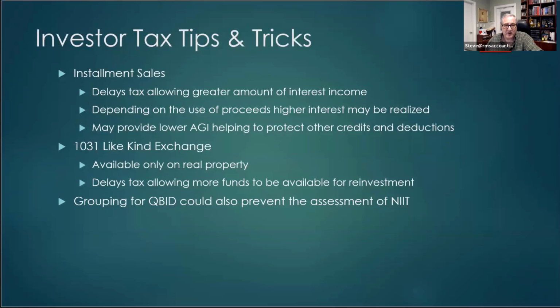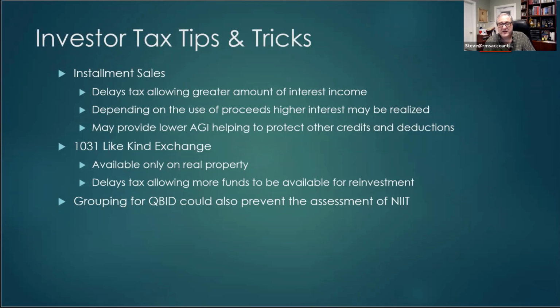If you're an investor, some tricks that you can do as you go to sell property or to delay paying the tax. There's always the installment sale. You give me X dollars down and X dollars a month. I'm going to carry back the mortgage. I pay the taxes as I collect the money from you. I don't have to pay all of the tax up front. So an installment sale can work, but an installment sale is not really a good deal if you think the next guy in the White House is going to raise the capital gains rate or the taxes, and you're going to pay more as you collect the money.